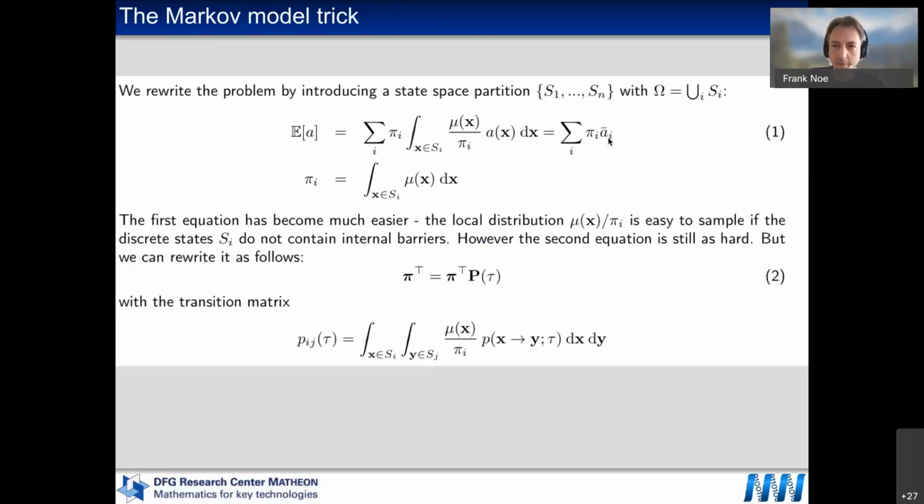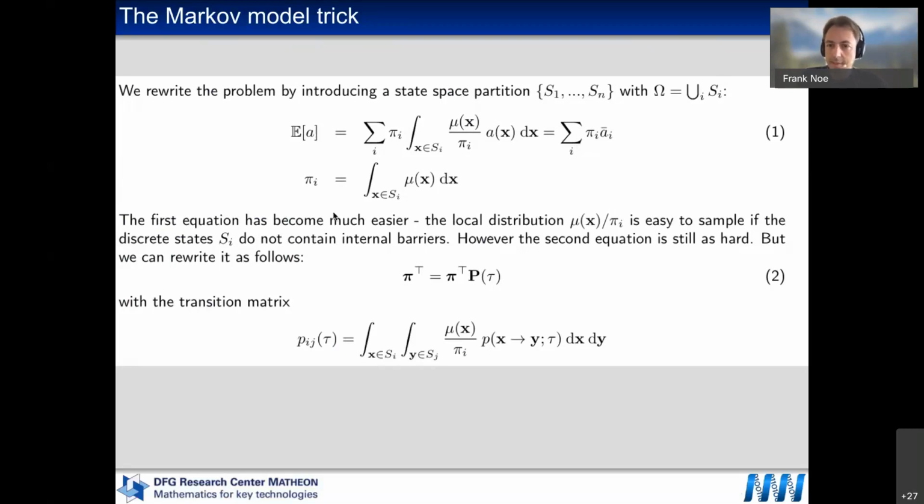Let's say A is a fluorescence, and I'm looking at protein folding, and I've prepared my protein such that it shines light when the protein is in the folded state, and it's dark when it's in the open state. And I just do a two-state Markov model. Then I just have a sum over two states: probability of folded times fluorescence in the folded state, plus probability of unfolded times fluorescence in the unfolded state, which is 0 or 1. Okay, so that's the same calculation.